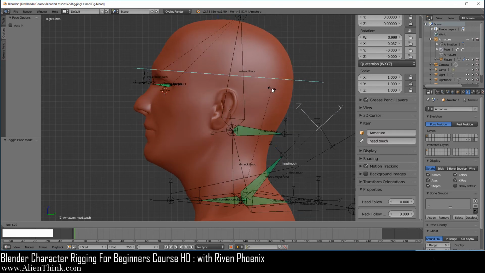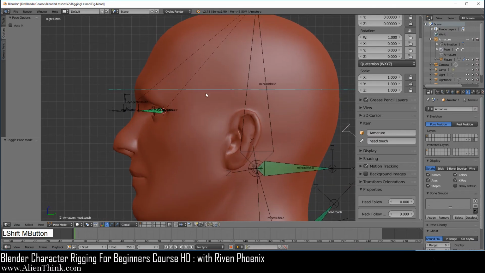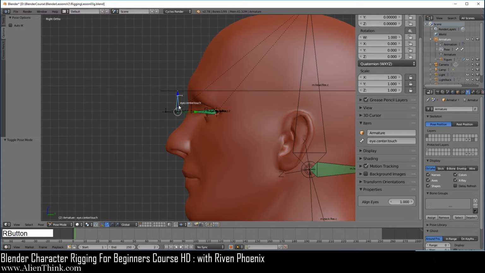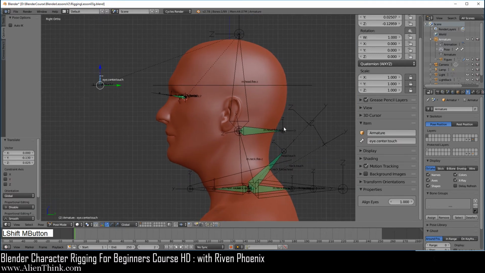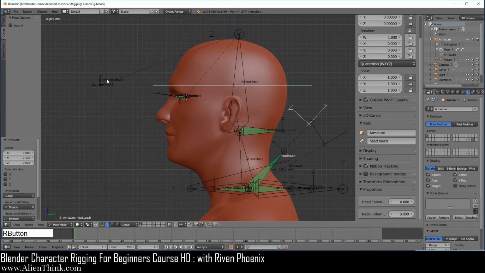Okay, so what we're going to do now is add another feature over here. Here basically what we want is we want to have the ability where we can take this i.center.touch bone, press the G key, and stick it to any object, right? And then we can click on this head bone and press the R key 2 times to rotate it. And this should not rotate with it, right?